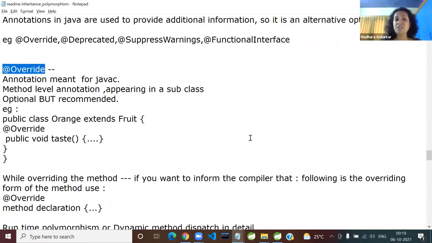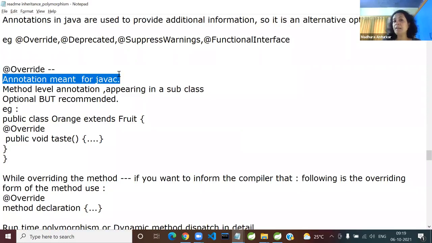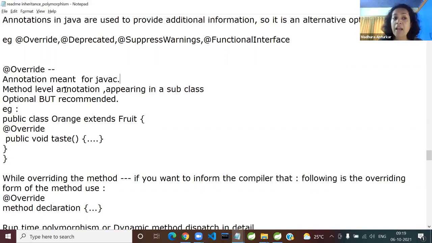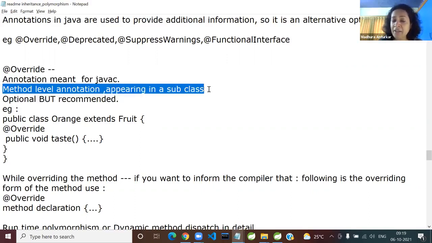So let's have a question and answer. Is this annotation meant for the Java compiler or the Java virtual machine, as in runtime? The answer is, it is meant only for the compiler. Is it going to come at the class level, field level, constructor level, or method level? The answer is method level. And where is it going to appear?